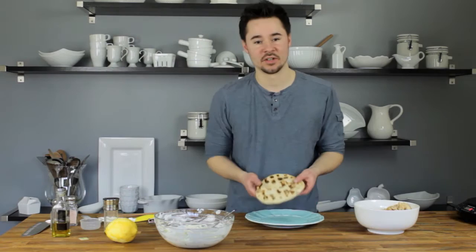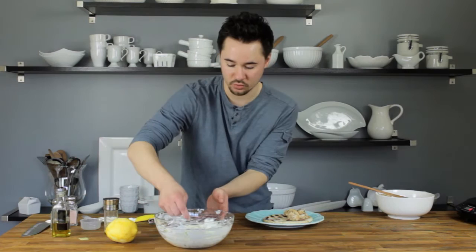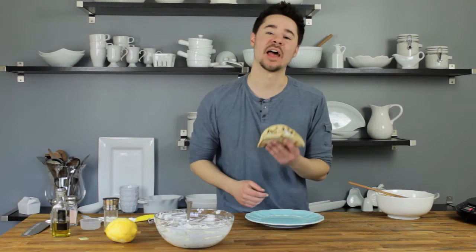I've got my toasted flatbread here. Put on some chicken — you could also add some fresh tomato, that would be great. I'm trying to keep the ingredients minimal so this is all you need to get the flavor you're looking for. There you have it — an easy Greek-inspired dish everybody's going to love. Enjoy!